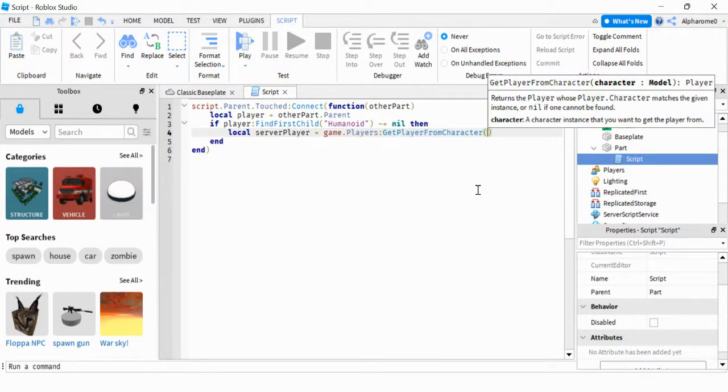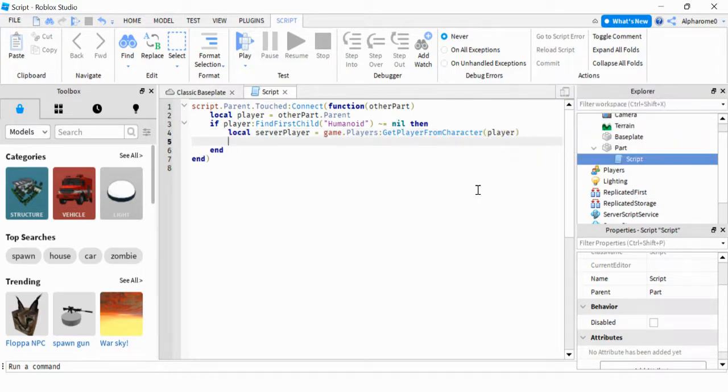This is specific to game.players. Now you don't do quotation marks. Game.players get player from character player. Now this will basically search through all the players and check if they actually have the name.